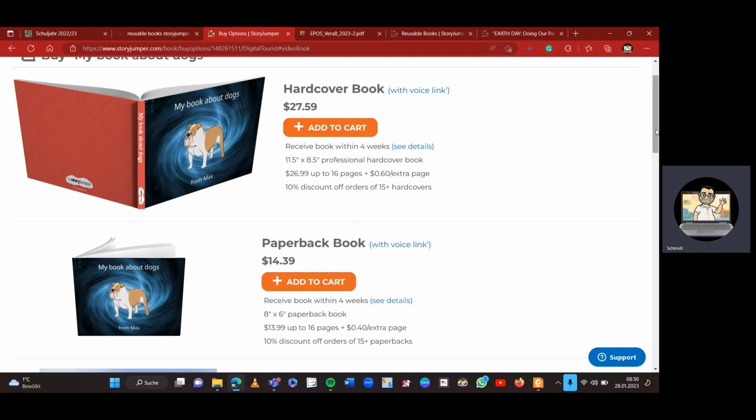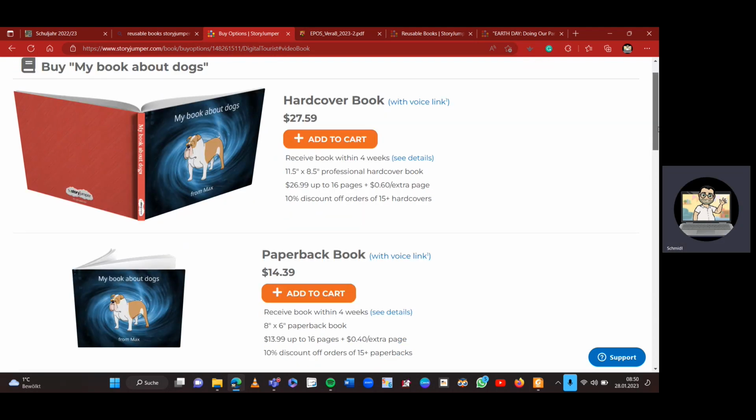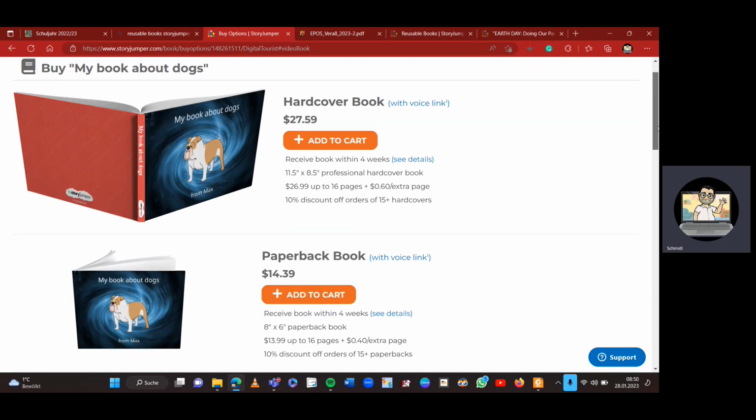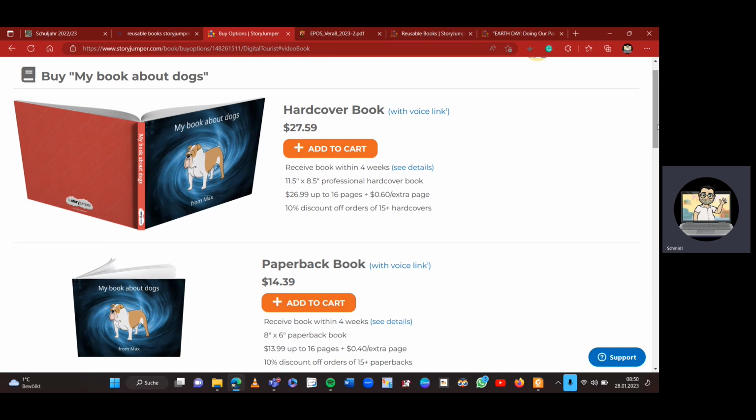It's not very cheap, you see, but I think the best book of our collection, or of each school, for example, earns it to be bought as a hardcover book for your school library, for example. And the other ones, okay.